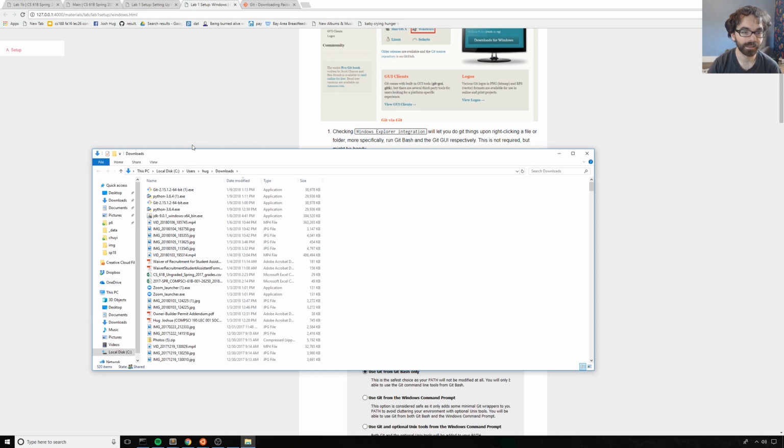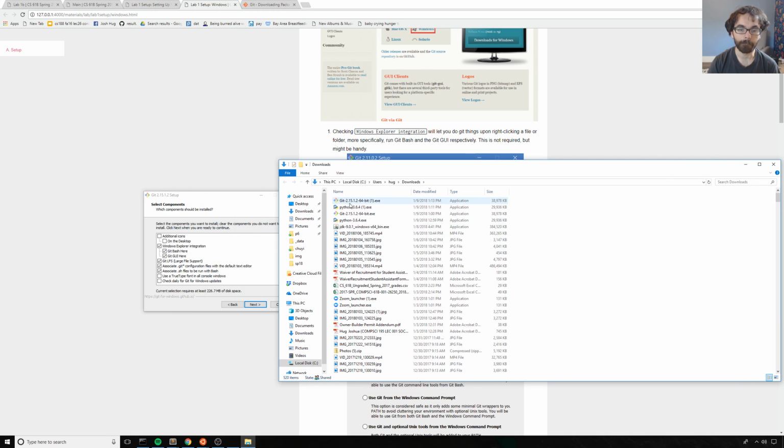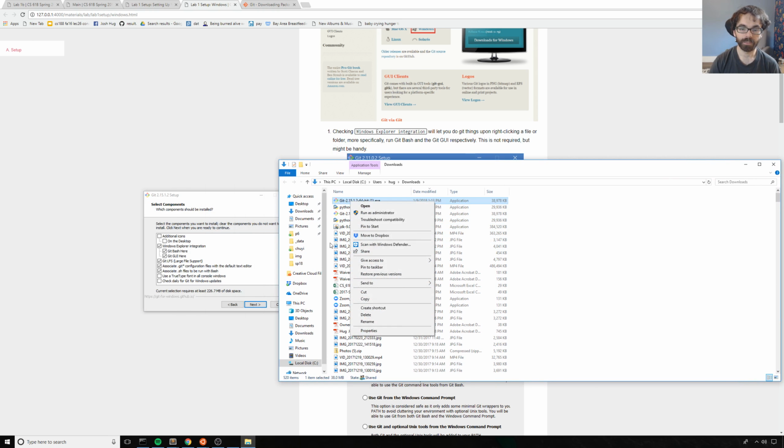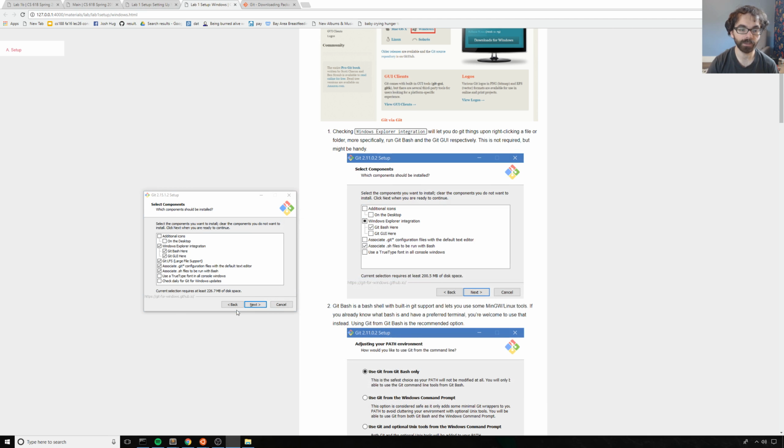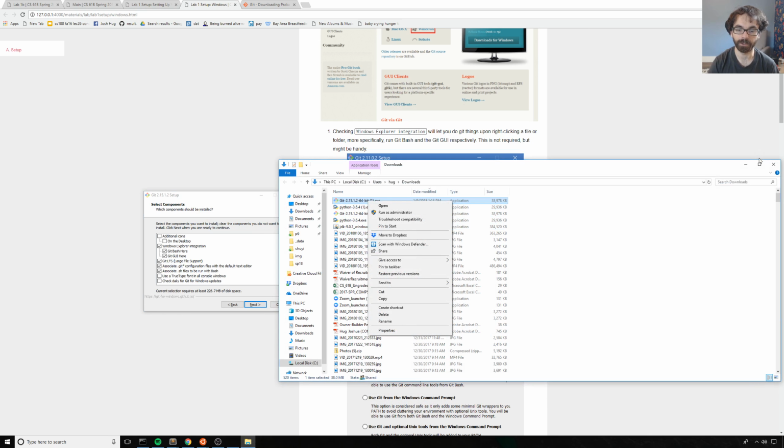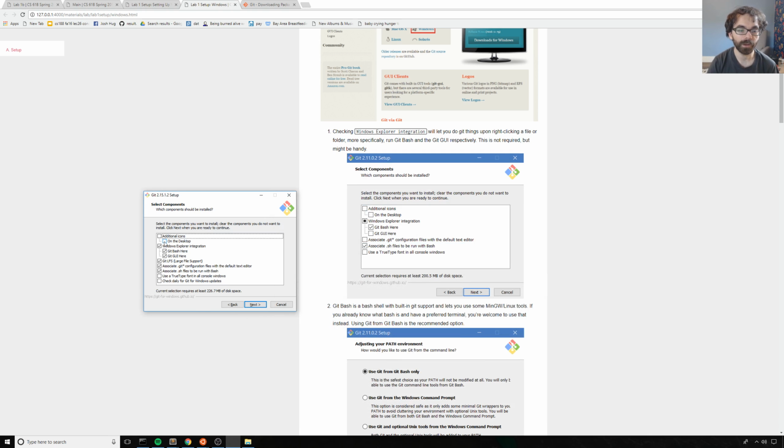downloads, whatever. Okay, so here's a bunch of stuff I downloaded. If I right click on it, there are a bunch of options that I can see here. And what it's asking me here is whether or not I want Git-related stuff to show up in this context menu. So you may or may not want to. I'm going to turn it off because I pretty much never use the right-click menus for anything. But you can turn it on if you think you might want to. It doesn't really affect it. It's just, in my case, I don't want to clutter up my right-click menus that I never use.